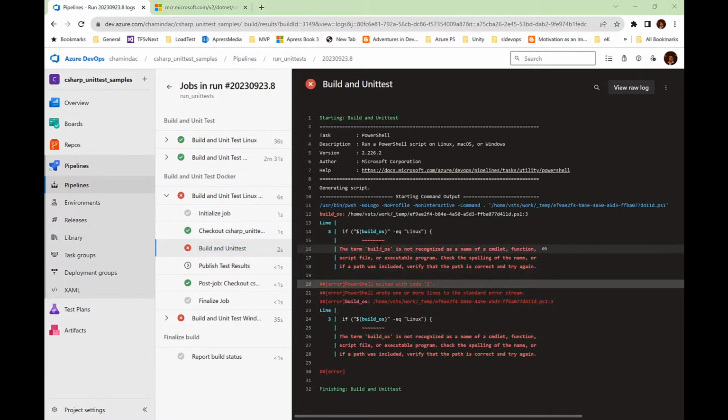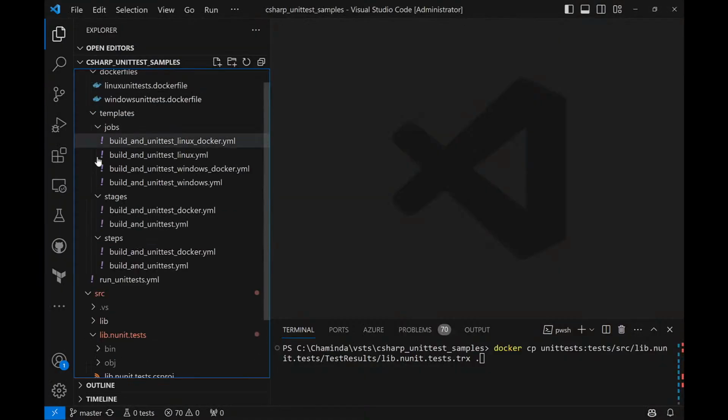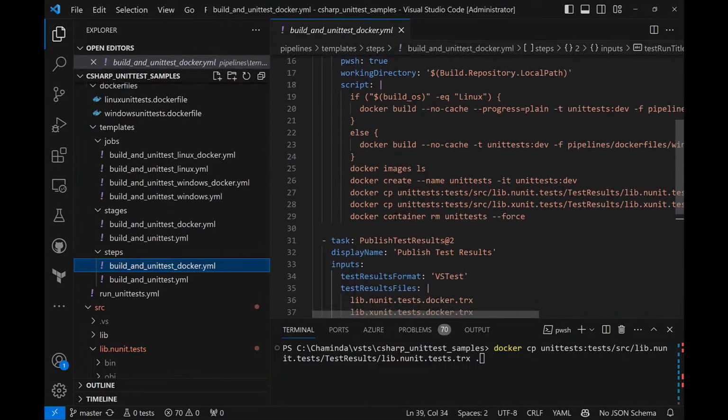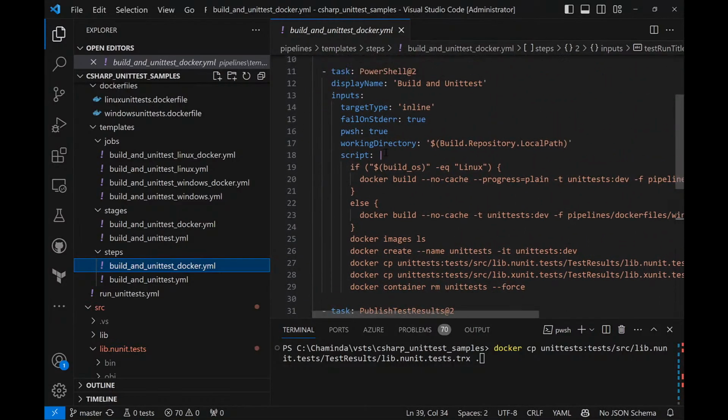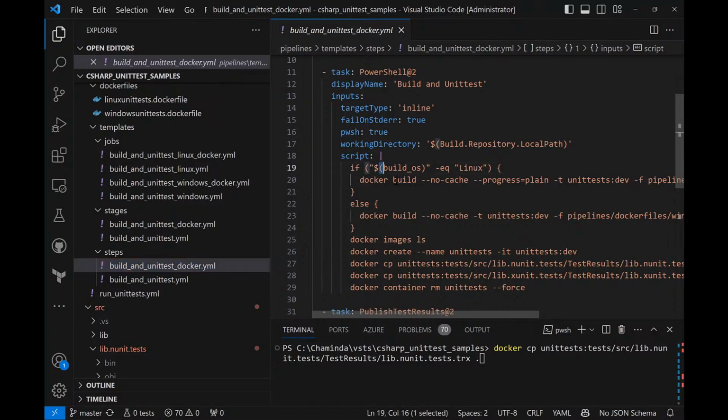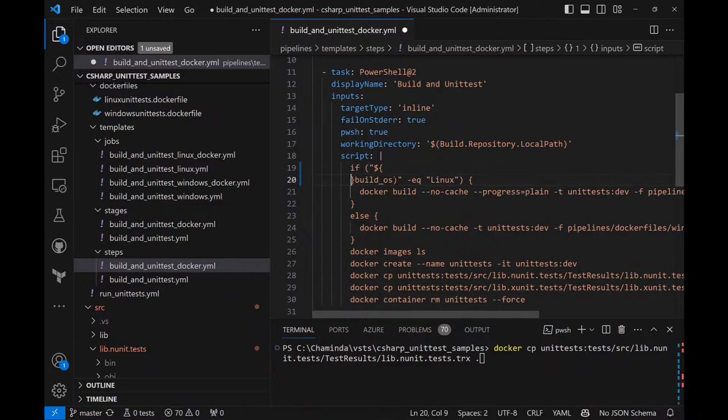The issue is actually, it seems we have used the wrong way to reference a parameter. It's referred to as a variable, it looks like. So let's fix that. That should be fixed in the steps. It should be referred to as a parameter. So parameters should be referred to with braces. We need two braces.